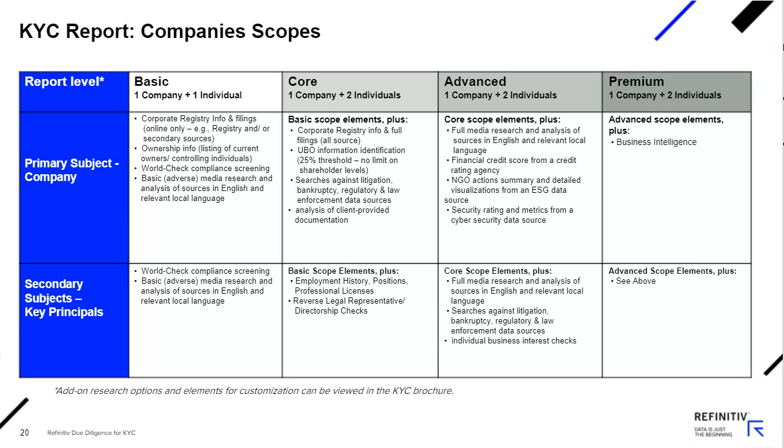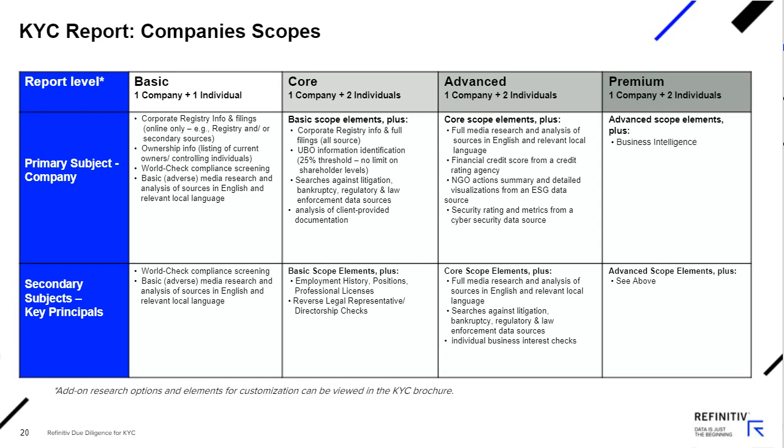So we offer a basic report, which effectively has a 2-day turnaround. It's based on one company and one individual. Now that, of course, can be scaled up when necessary. The differentiator for the basic report is that it pings all online sources, and so that means we'll go to anything that's available online immediately and pull the corporate information. We will also then defer to secondary sources if necessary.